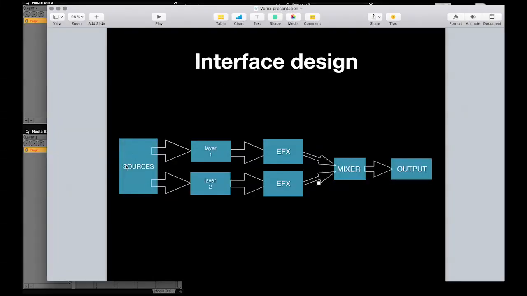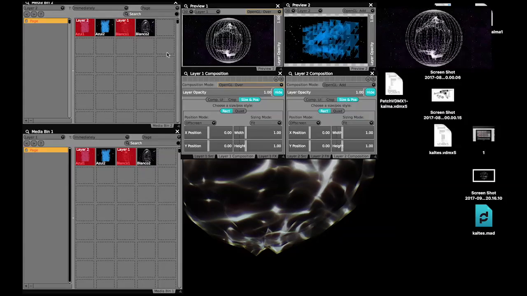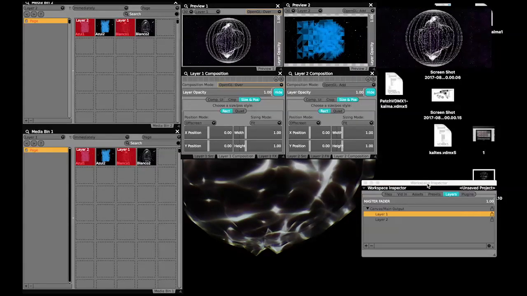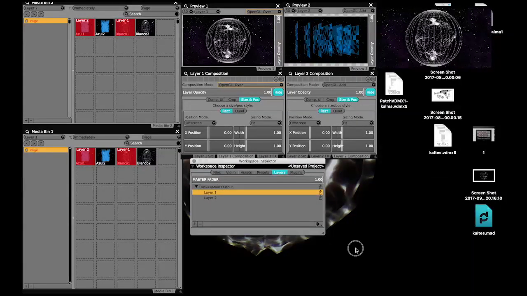Now we have two media bins, two layers that have preview windows, that have effects on them, and then we need a mixer to mix this layer with the other layer and go to the output. So to create that, we are going to use again the plugins.